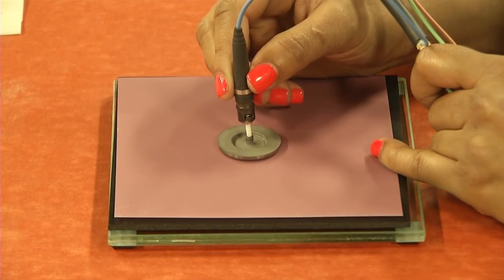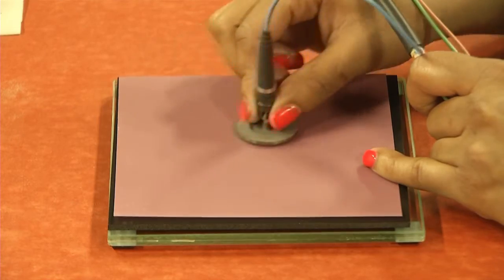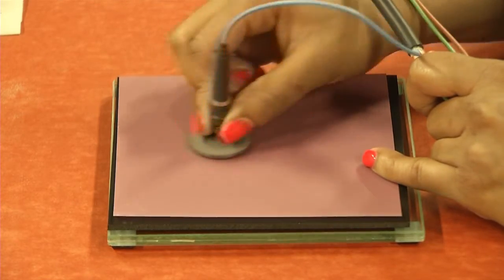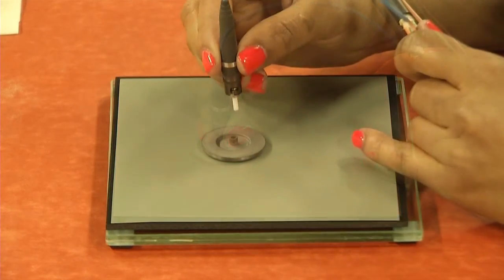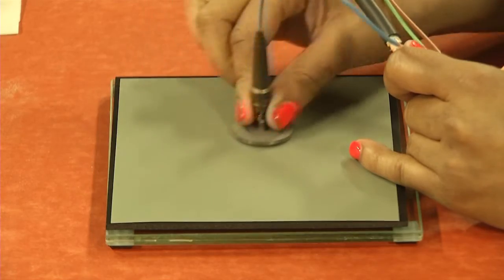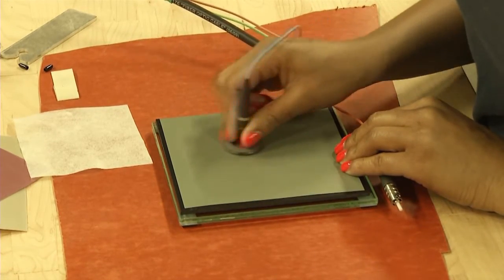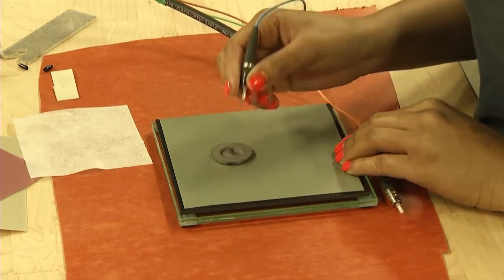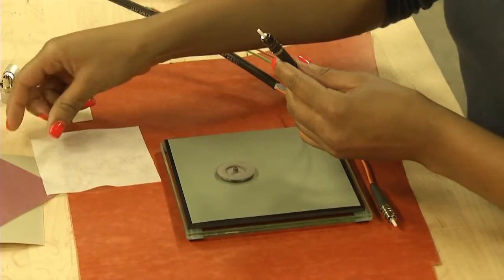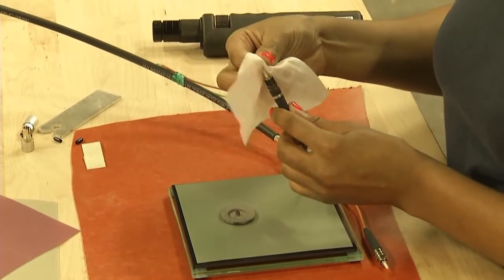Replace the 5-micron paper with the 1-micron paper. Wet the paper and polish the connector with very light pressure using a figure 8 motion for about 10 to 20 complete motions. Remove the connector from the polishing tool. Clean it using a wipe dampened with alcohol and blow it dry with air.